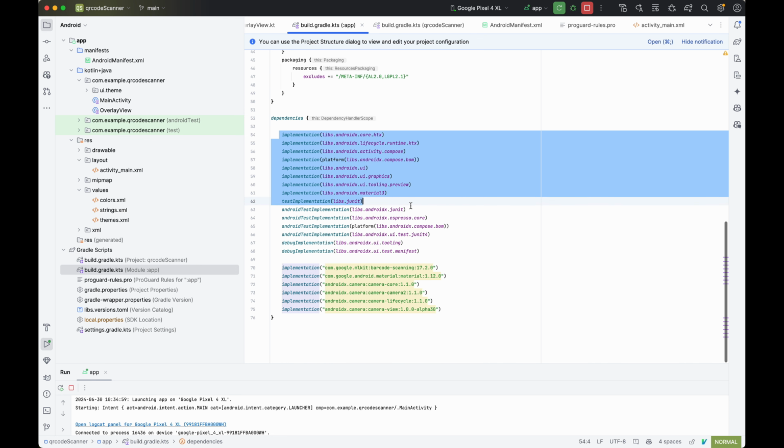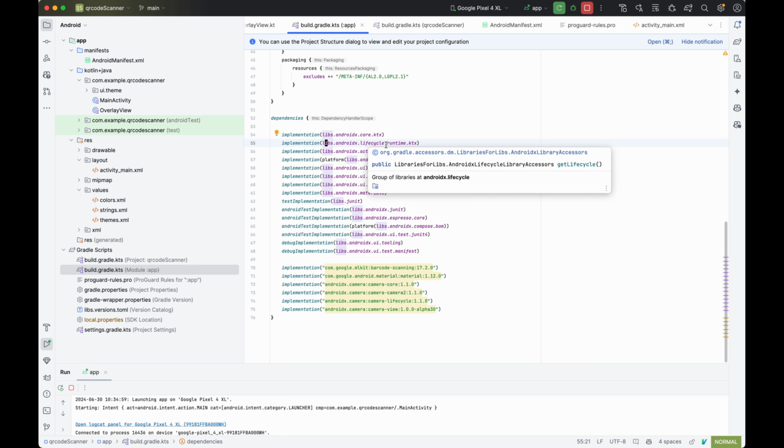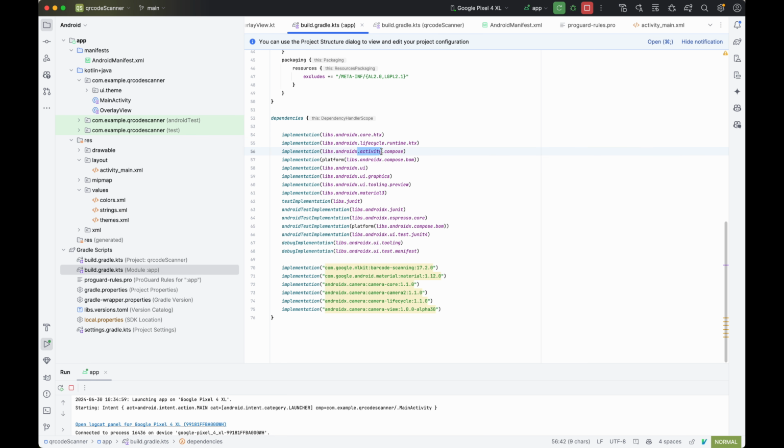This is what I started with, and I didn't change anything. However, I'm telling you there is androidx core Kotlin, androidx lifecycle runtime, and the Compose Material 3. But I'm not using Jetpack Compose or androidx UI, this kind of thing.